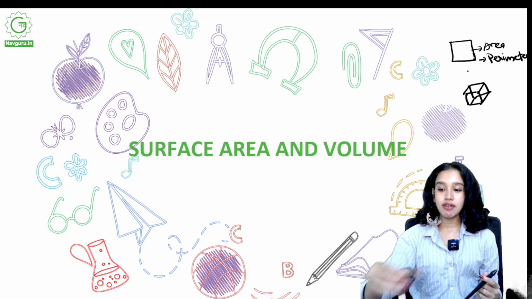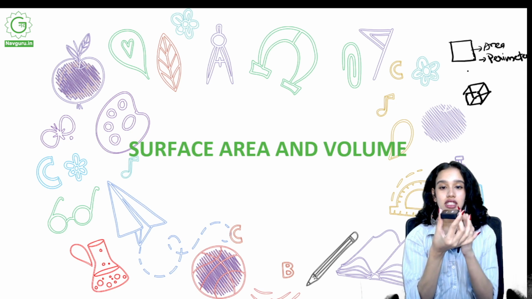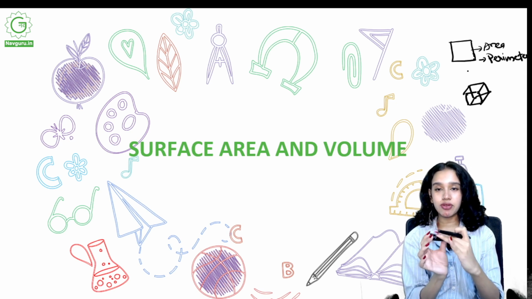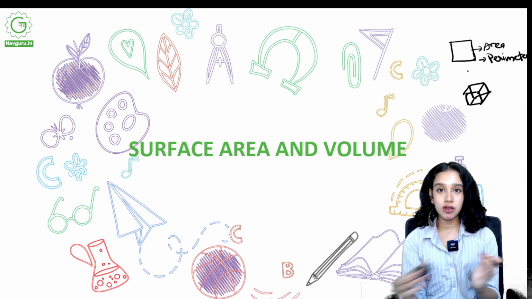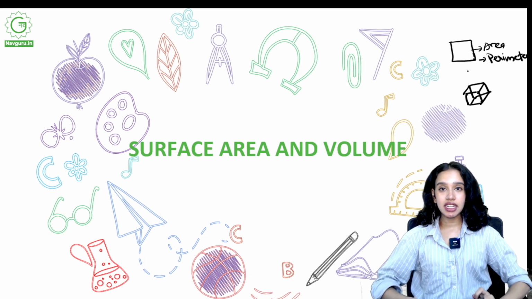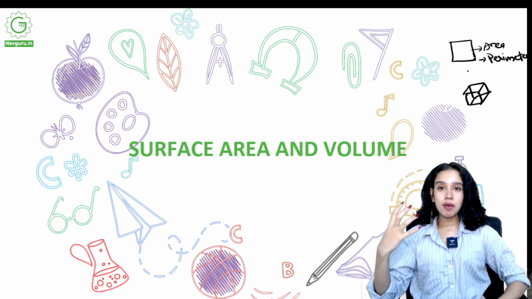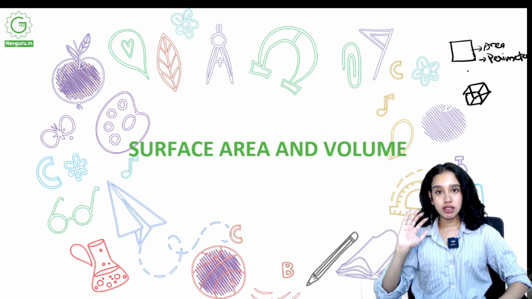Let's say I am taking this as an object, this is a cuboid, right? This has rectangular faces, right? So, what is the area enclosed on the surface of this? It is called the surface area of a figure or shape. Now, what is volume? The volume is the capacity, or the amount of things which could be enclosed inside that object.